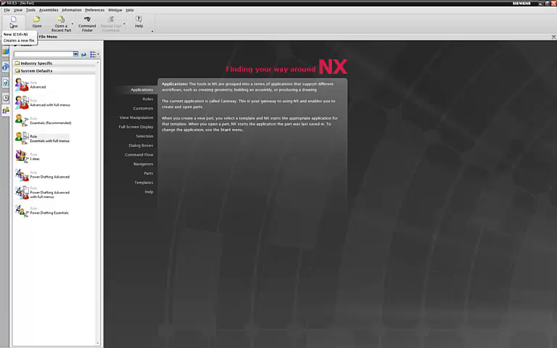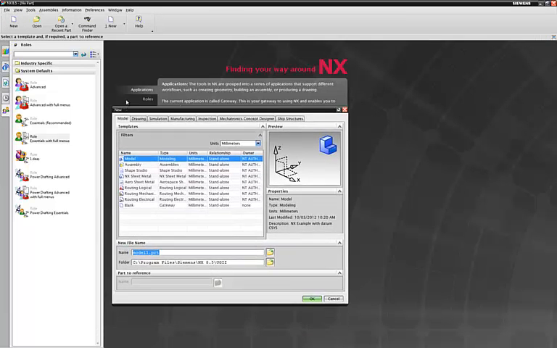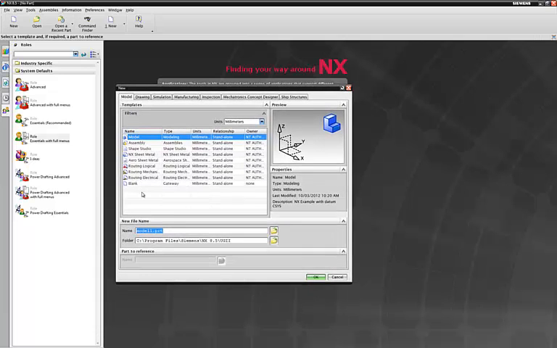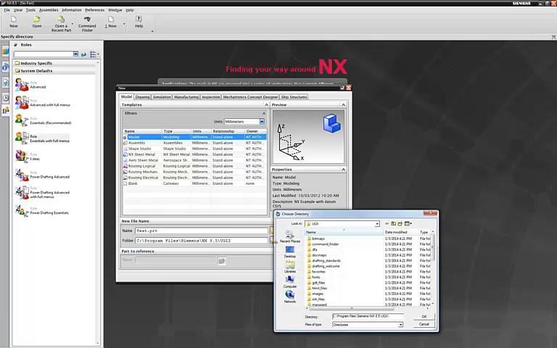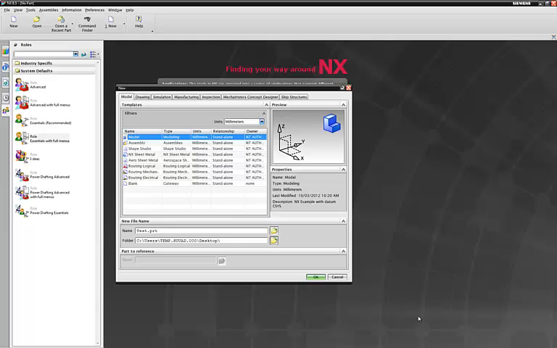So you click on New, and it brings up this box and a whole bunch of different options of different things we can do in NX and different file types that we can start creating. We're going to want to create a model, and we're going to name it test or whatever you decide works for the part we're working on, and then make sure you decide its location. For this tutorial, we'll just use the desktop as our file path location.